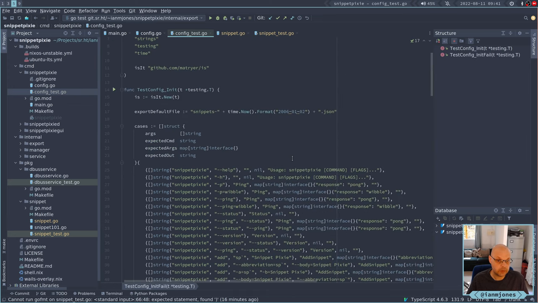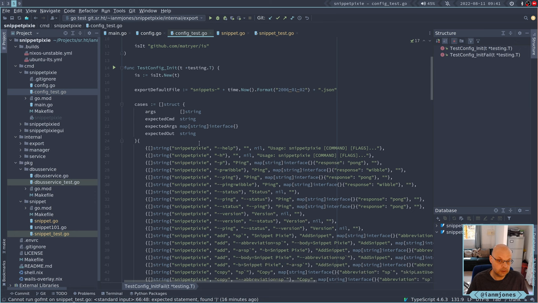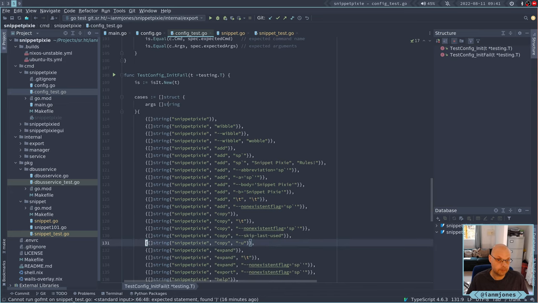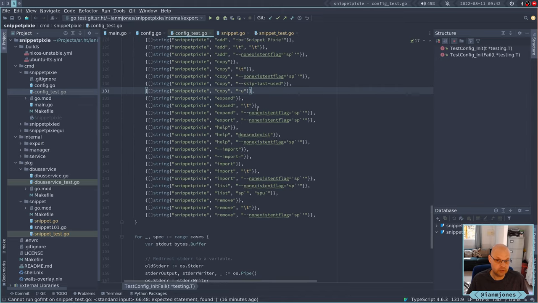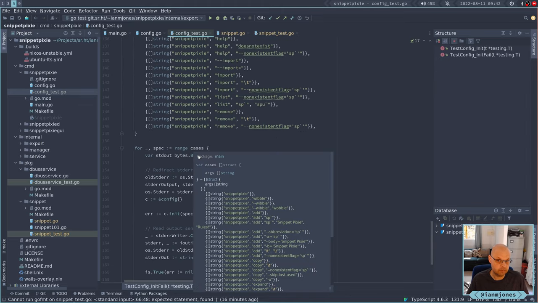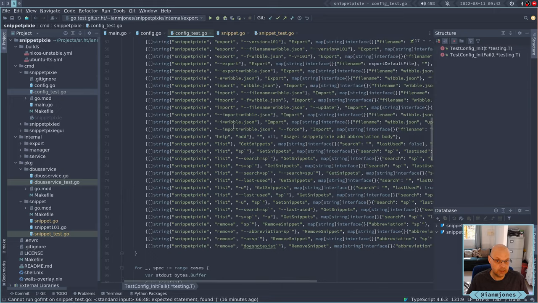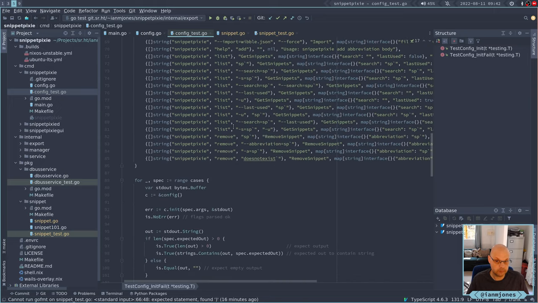So this is data driven. I've got this thing where given these args, I expect a command to be generated. The command will have some arguments, and then there may or may not be some output. In general, there's no output. That really comes into play when we're doing the failure scenarios, whereby we always kind of expect some kind of standard error output or something like that. But in here, there's list, there it is. So all those basic ones there still stand.